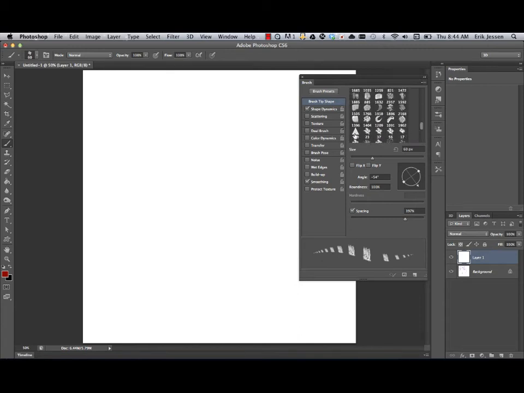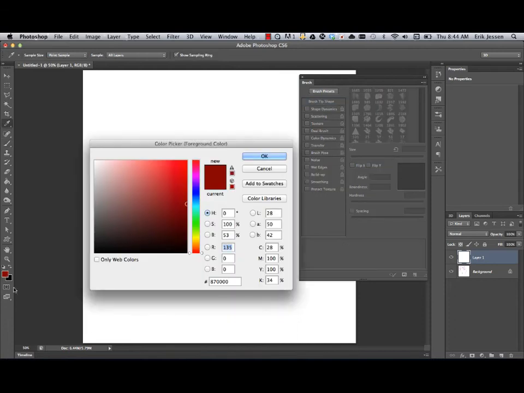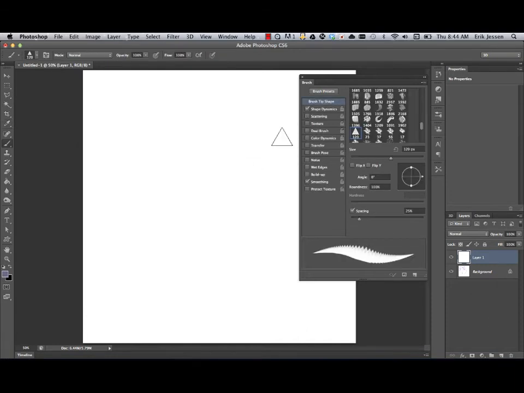I found it. Mine is in there. Okay? You just got to look for it. You go back to your brush panel, you scroll down, you look for where that triangle is. That's the brush we just created. Now I can change it to, if I want to change the color, do another color. And if I try that out, yep, it works. Okay?